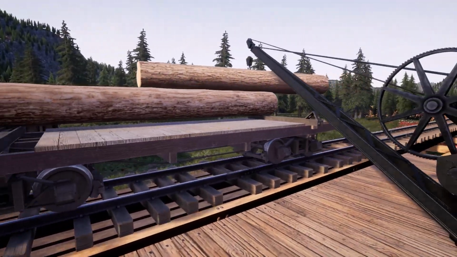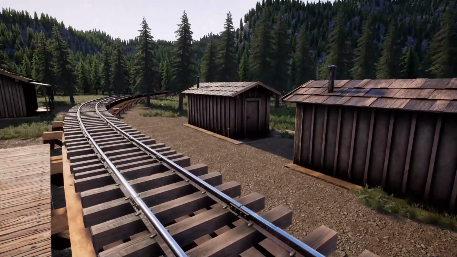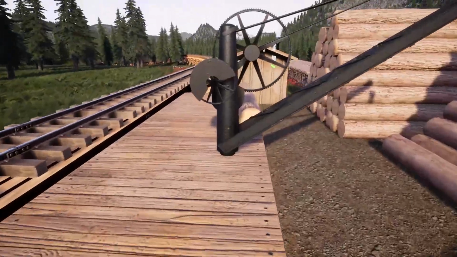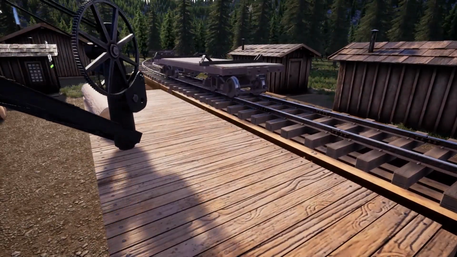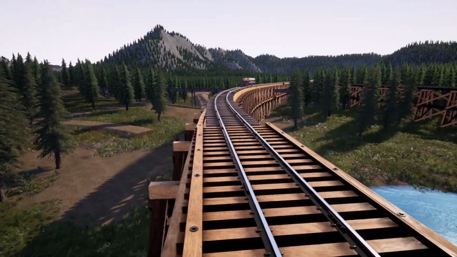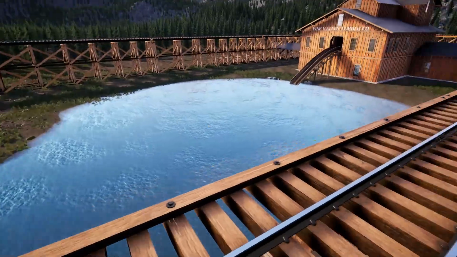Oh, just caught it. Nice. So it seems like I can do two at a time. Here comes some more log cars and we'll load them on. I think I timed that right. I did. It looks like the log cars are coming now. If I see one, there's a second one.